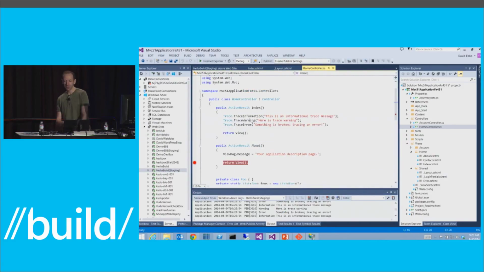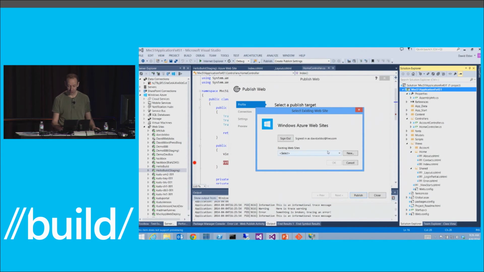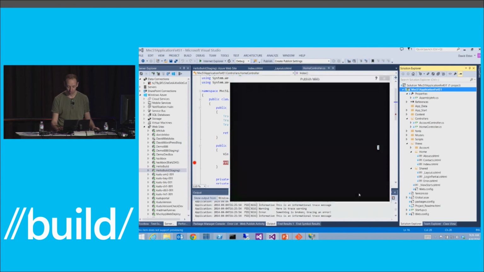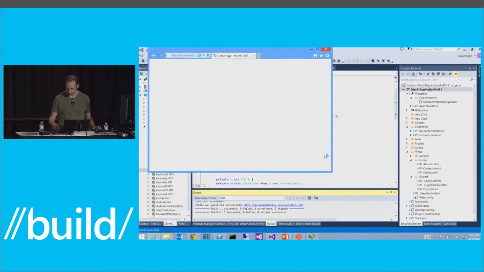So next thing I want to discuss is deployment. So far I've been doing a Git workflow, but I want to show you how easily you can do web deploy from here as well. So I can take this site and say publish. And again, because it knows about my account, it knows which sites that I have. Here I don't want to deploy over my Git site because I don't want to kind of cross Git and web deploy. So I use a different target that I have prepared for that. And it's called MVC app web deploy. And the only thing I'll change is I'll make it deploy debug bits so I can show you debugging right after. So here it's deploying to that other site. Okay, now I can turn that off.